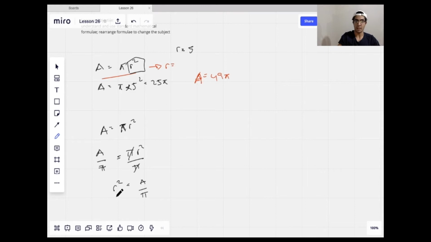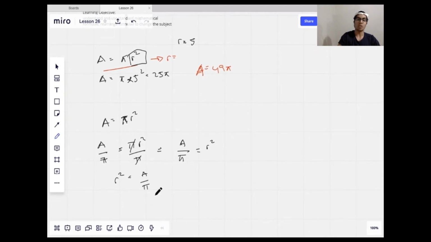We usually have the thing that we want the equation to be rearranged in on the left. So if you want to rearrange it so r is the subject, we have it on the left. Otherwise you'd have, for example, A over pi equals r squared. I just flip them around, which keeps it the same thing.